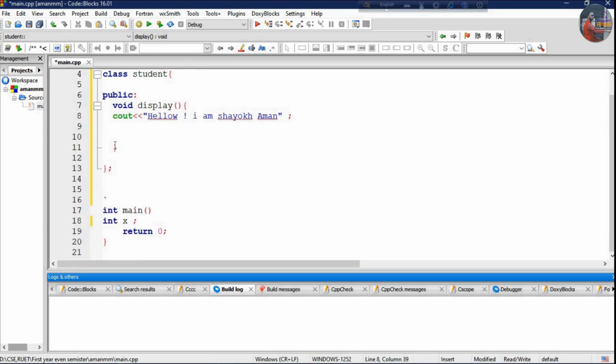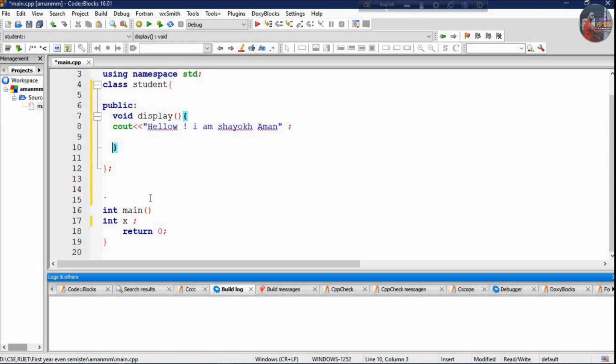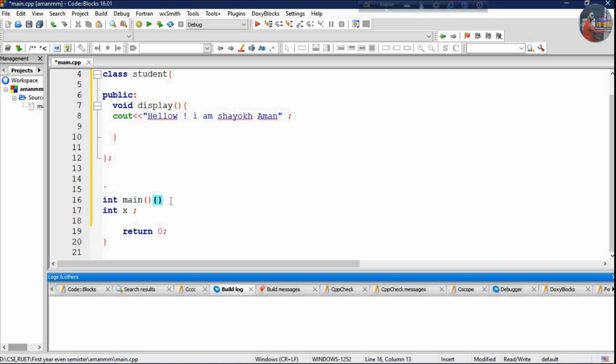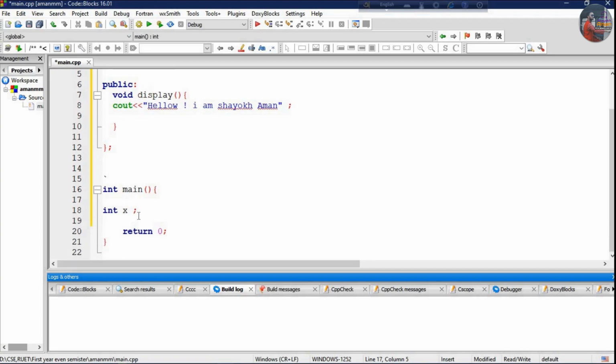Okay, so let's learn about objects. A class is a data type. We can say it's a blueprint also, whereas an object is the real world scenario. An object is a variable of the class. So by creating an object, it allows us to store values or perform actions. But normally, remember that an object is just like a simple variable of a data type. For example, we're creating a variable of type integer.